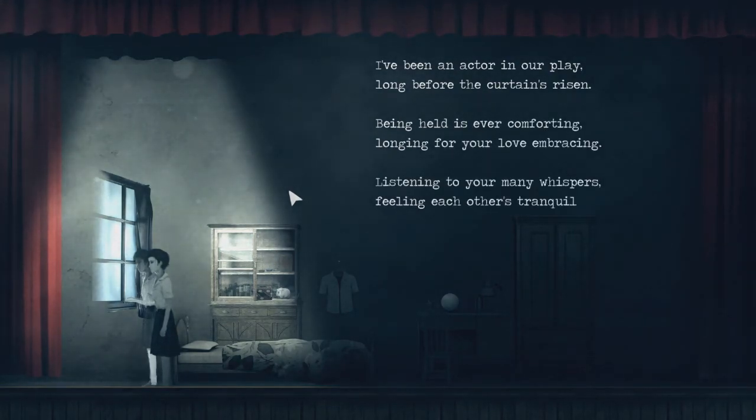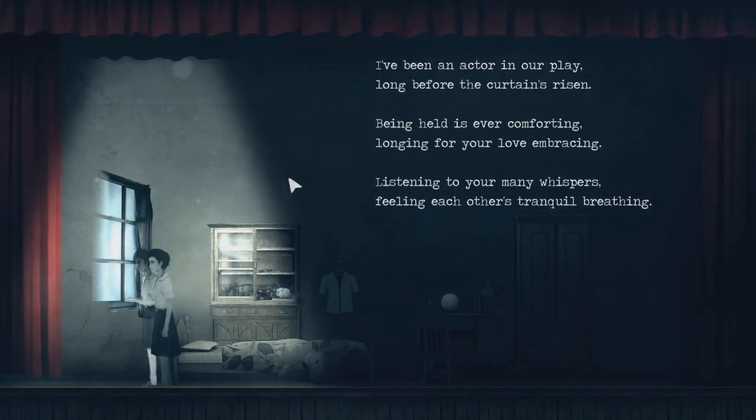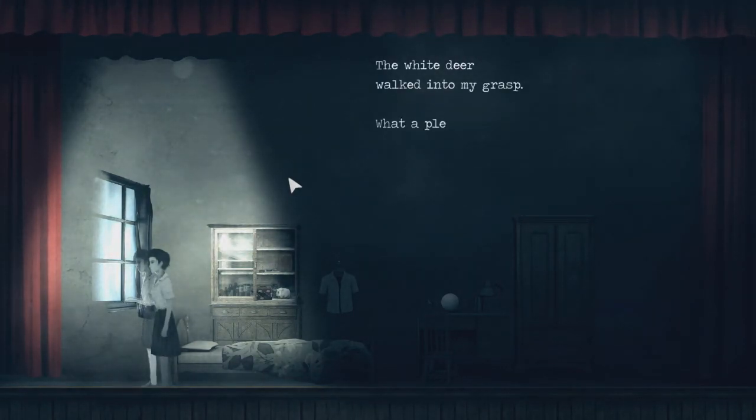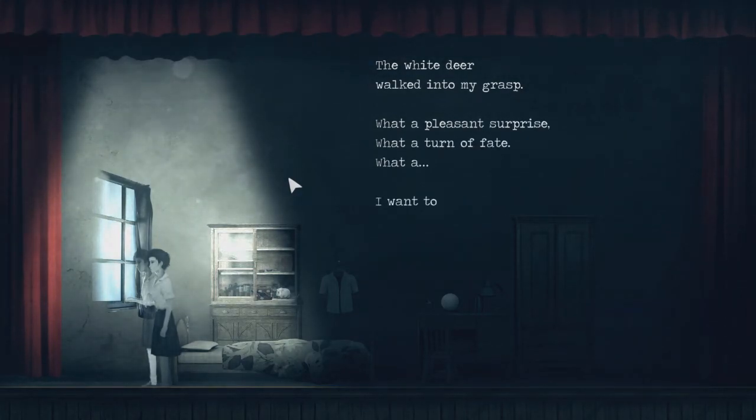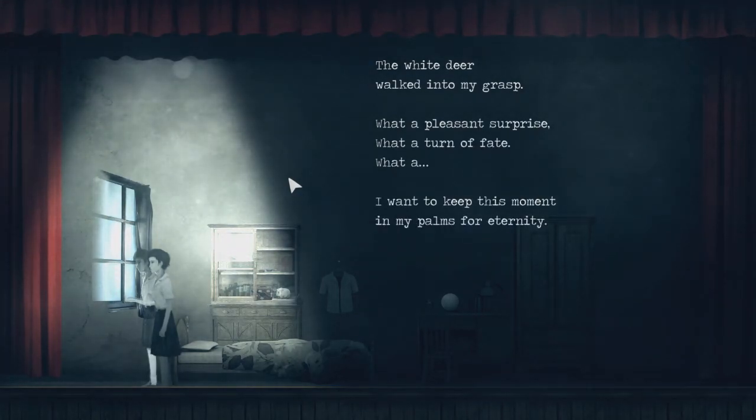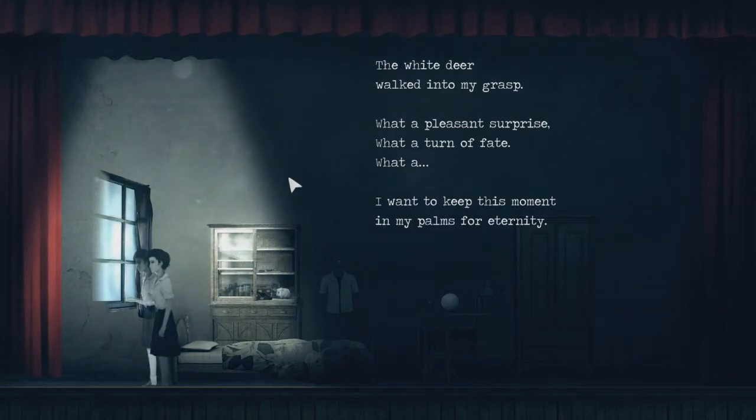Being held is ever comforting, longing for your love embracing. Listen to your many whispers, feeling each other's tranquil breathing. The white deer walked into my grasp. What a pleasant surprise. What a turn of fate. I want to keep this moment in my palms for eternity.